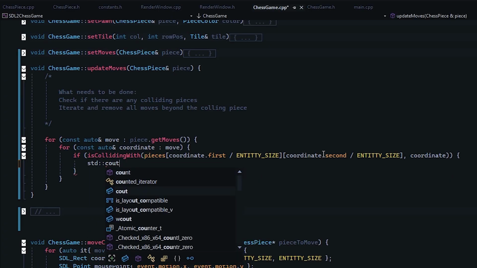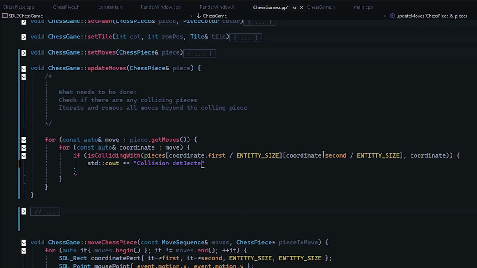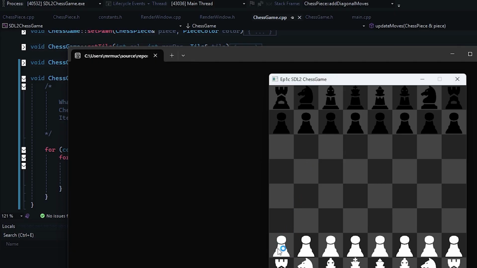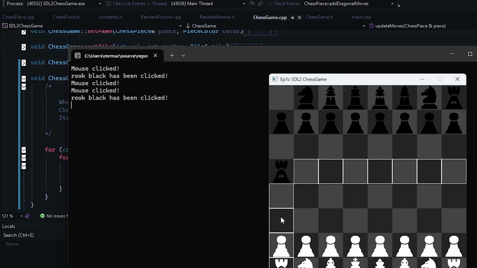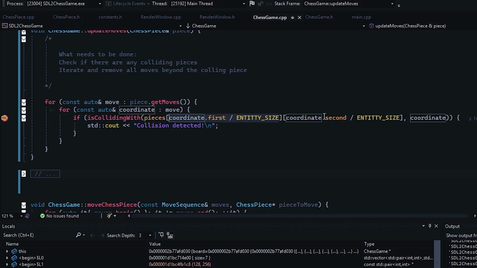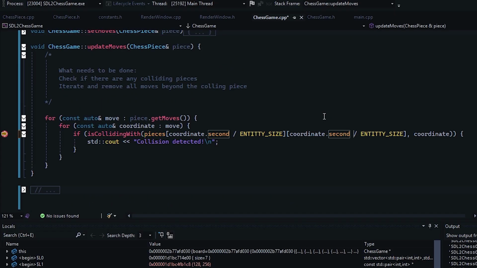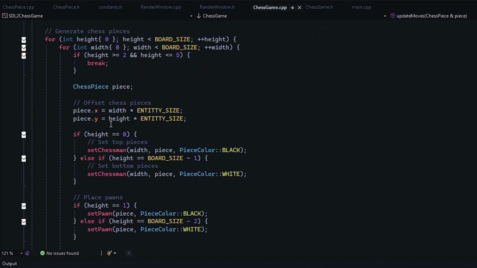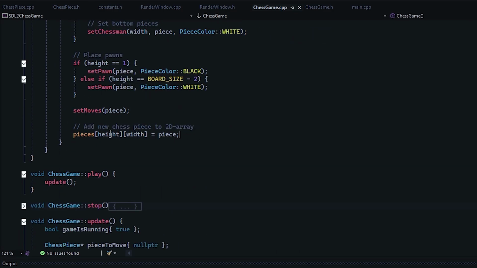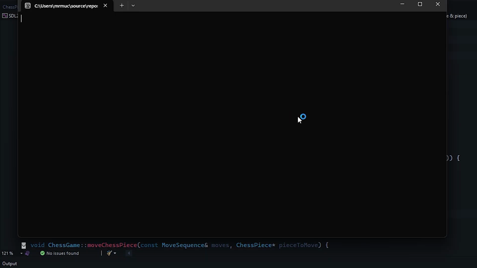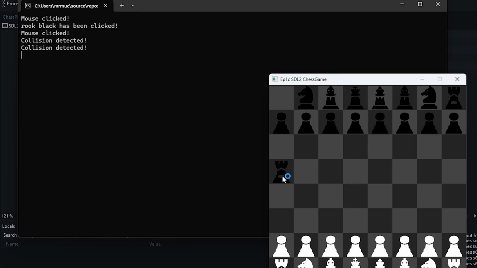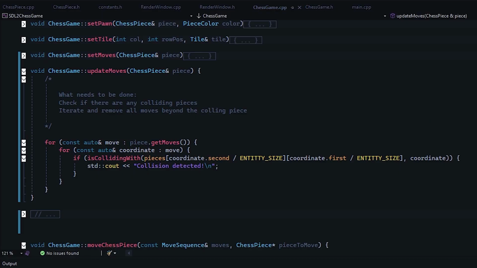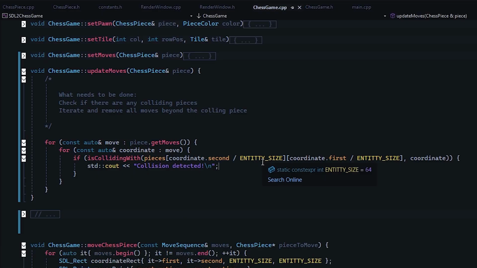What I can just do is print collision detected. So for example, this guy right here, he should be at 0 on the x and then 448 on the y. See, I'm not getting any collision. Maybe I'm doing this wrong. Maybe this should be second and first. And the reason for that is because I am using the height and the width like that, not the width and the height. Let's just see if we detect any collision now. Collision detected. Okay, great. So that's good. We just have to flip that around. So we got the collision detected.